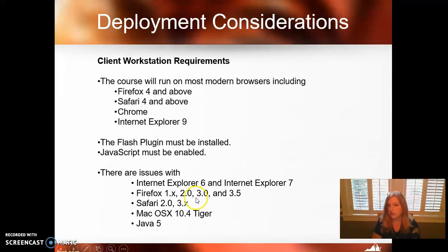There are some technology requirements for the course, and it is the student's responsibility to make sure that they have working computers, working Wi-Fi, and to check as you go that the system is working for you. It will run on most modern browsers. One of the troubleshooting tips I would give is that if it's not working or something seems to be hanging up, simply switch from one browser to a different browser on your computer, and sometimes that'll fix the problem.